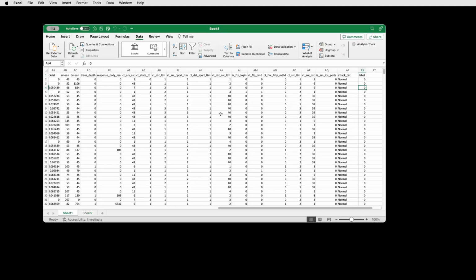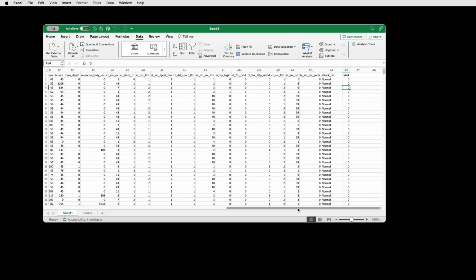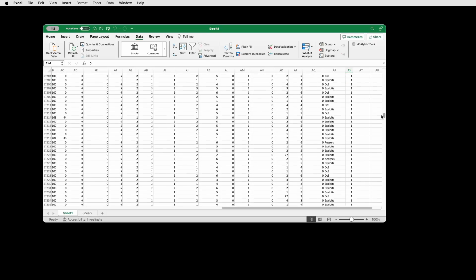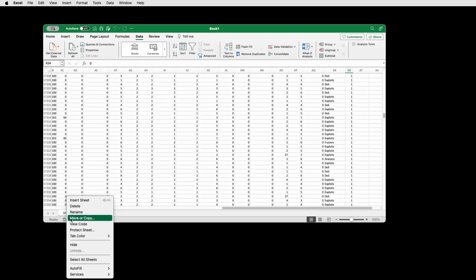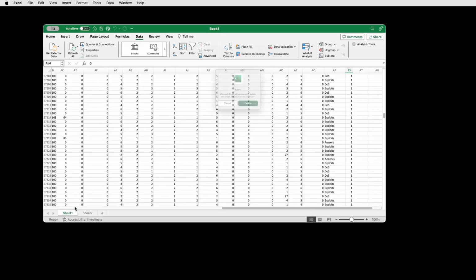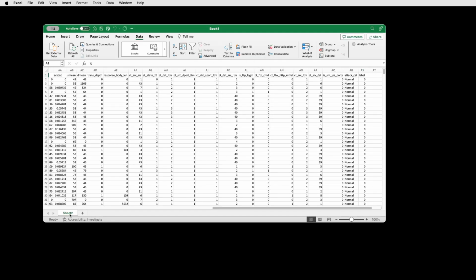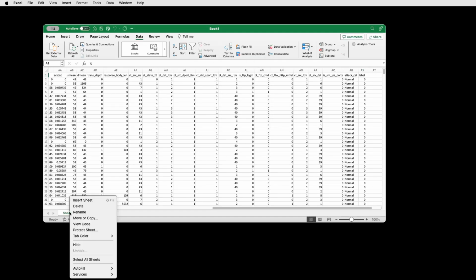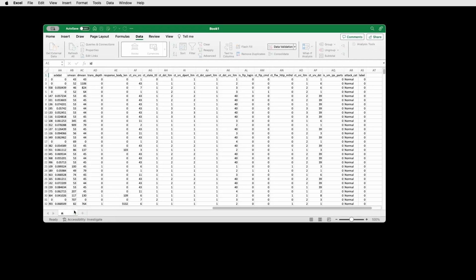What I'm going to do is just get rid of this other sheet, because Excel is going to be a little bit slower if I keep it open. So I'm just going to delete that sheet entirely. We won't need it anymore. And then this data, I'm going to rename as normal, so it's easier to reference than sheet 1, and it makes it easier for me to remember what's on this part of the spreadsheet as well.